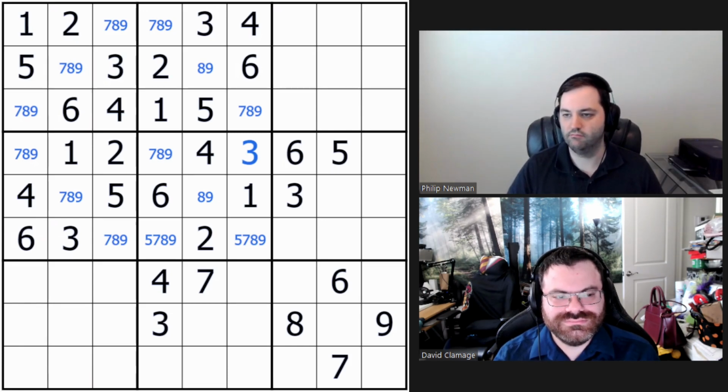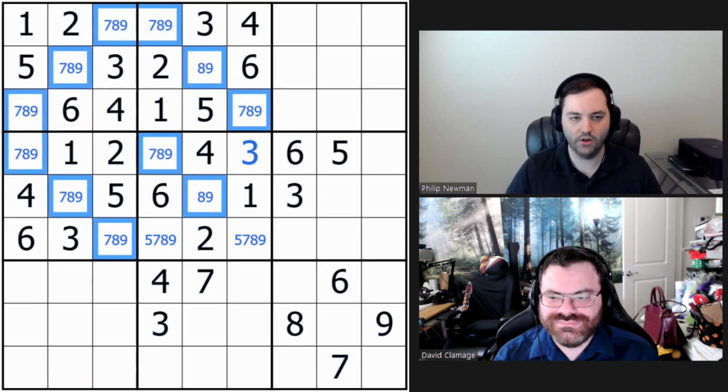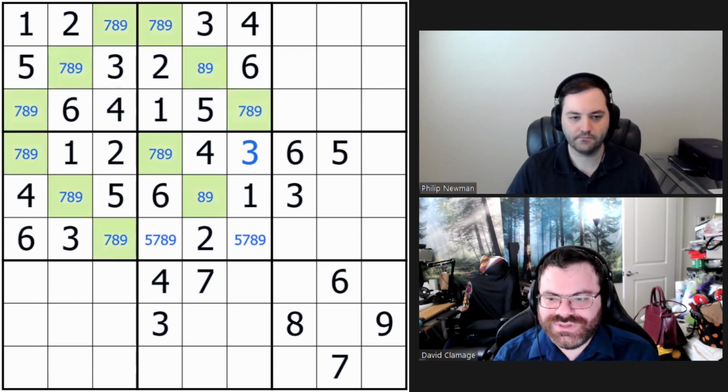Even bi-value oddagons, it can't really do, unless they're very simple. So, what is this? We have a very suspicious pattern of 7, 8, 9. All of those cells are from 7, 8, 9. We have 2 possible cells where there can be a 5 here. It turns out that one of these placements is impossible, so the other placement has to be true. And it turns out that the 5 has to go here.